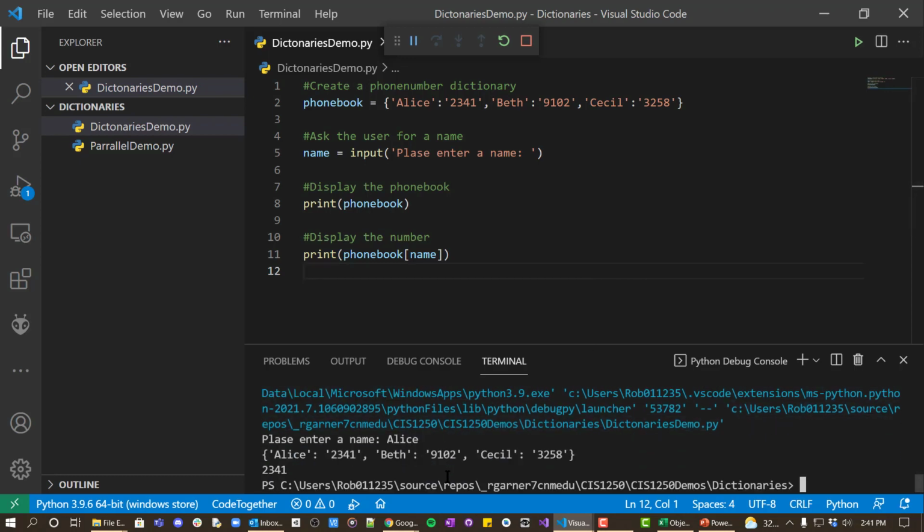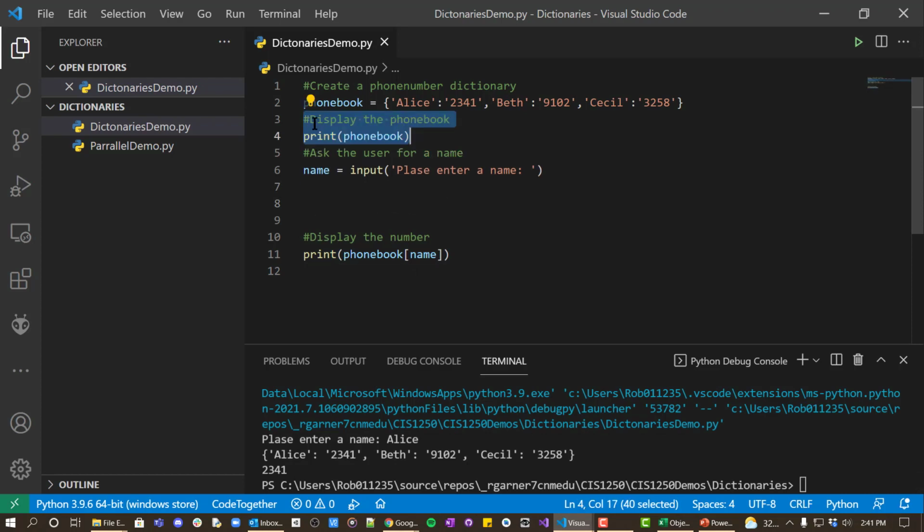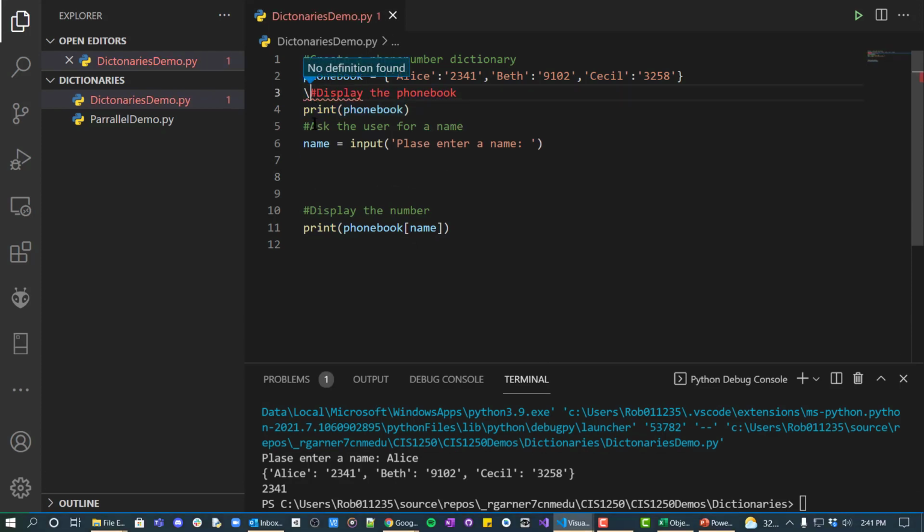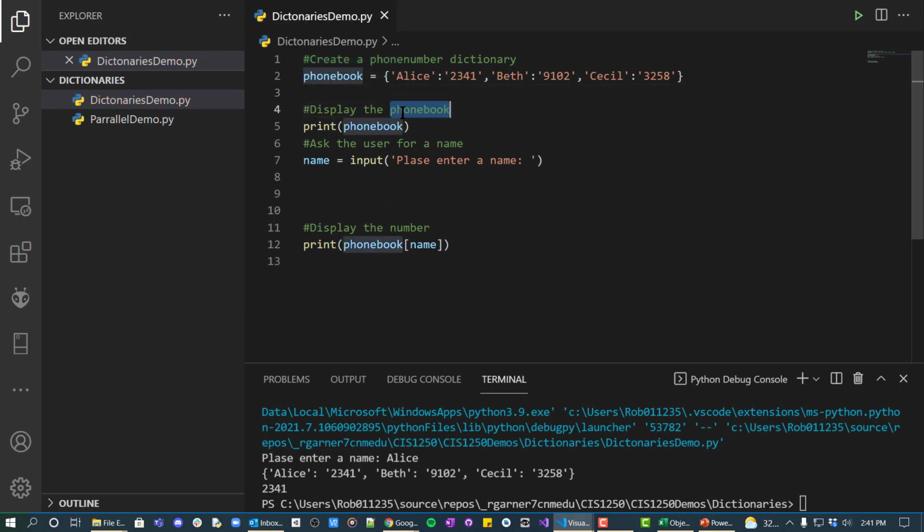I'll put Alice. Yeah, so we're able to display it. But let's say that we just wanted the names, and we wanted this to actually be up here, I think. So we would display the names before we would ask. We don't want to display the whole phone book, we just want to display the names.